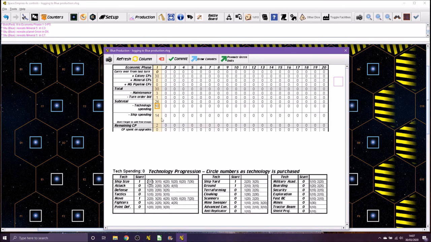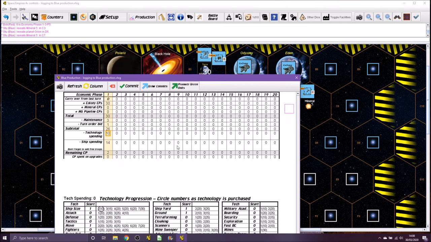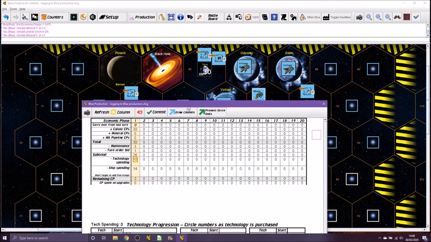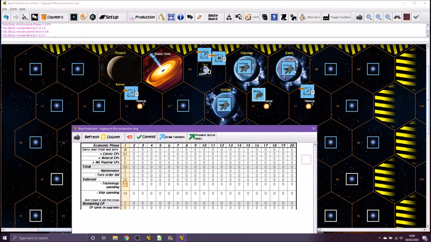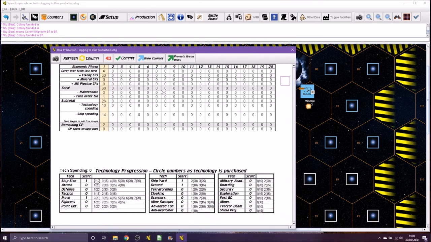This is handy because it does actually do some things automatically. The next thing that we do, and again this is in the order that you do things, is that you grow colonies. At the moment I haven't got any colonies because these colonies haven't been founded, so it's not going to do anything this turn. I'm going to hit that button, but once these have turned into colonies, which I'm going to do now by right clicking them and colonizing, each time you press that grow colonies button, it will increase these colonies to the next level. So they go from a 1 to a 3 to a 5. They don't go any higher than 5s.